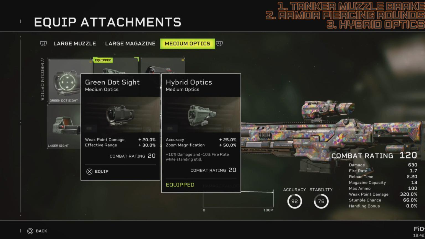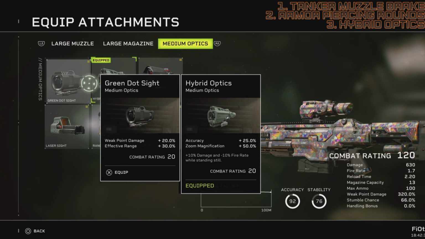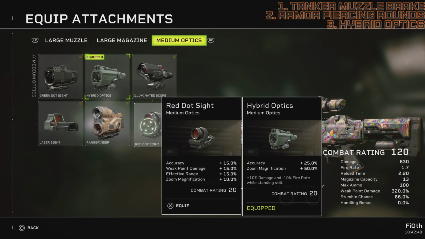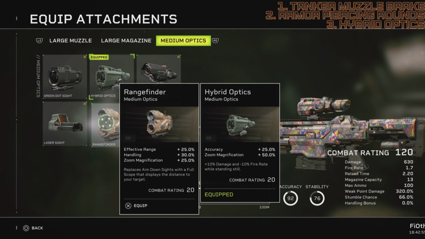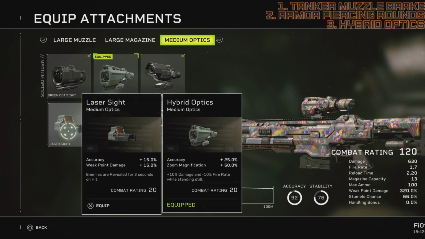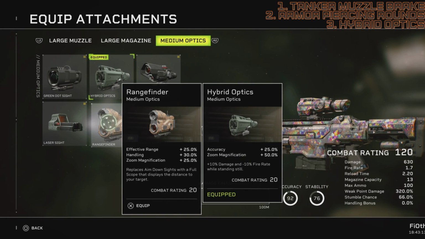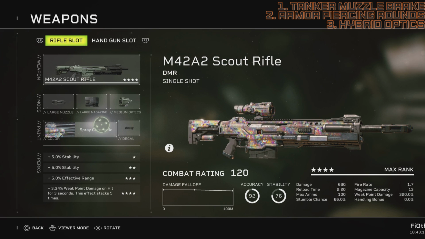Some other choices. This has no scope and is weak point damage and effective range. Interesting. Illuminated scope is a scope, gives you accuracy, effective range, and zoom magnification. If we're gonna go for a scope, we might as well get some weak point damage as well. Red dot sight is great, but really doesn't help that much with a weapon like this. Rangefinder is effective range, handling, zoom magnification, and here we have laser sight with accuracy and weak point damage. This is good for stuff that's up close, guys, and this revelation for 3 seconds isn't the best thing you can have anyway. So for me, it's hybrid optics, or you can try your hand on illuminated scope or rangefinder.